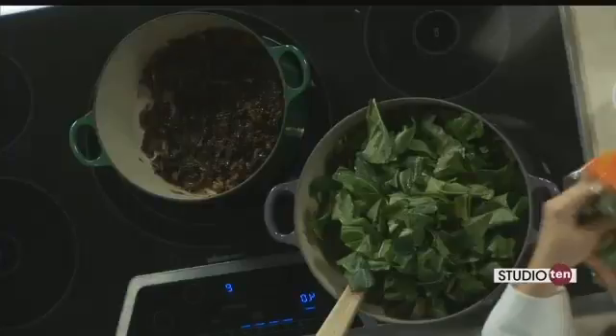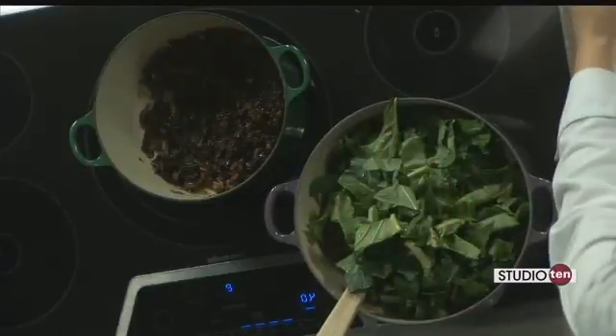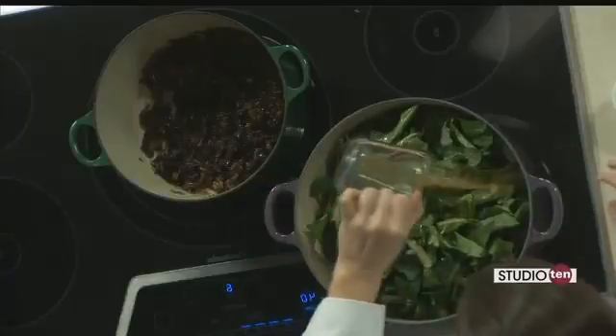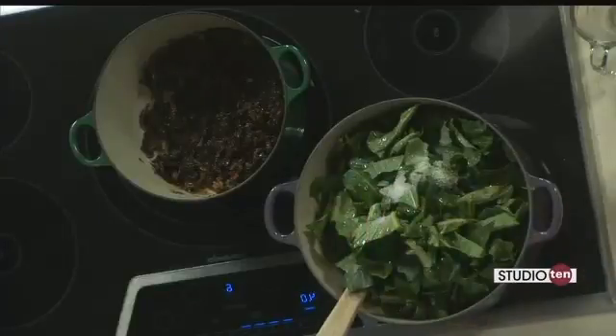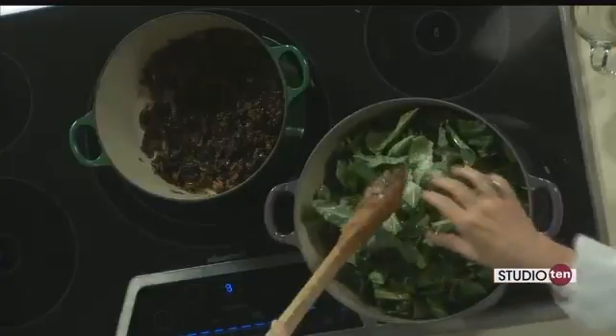So I'm just going to put them in this pot. We're also going to add about a cup of chicken broth — this is going to give us a little bit of extra flavor rather than just water. We're going to add this and also a teaspoon of salt. We're going to bring it up to high and put the lid on so these can wilt down. Once they come to a boil and wilt down and you can stir everything together, then you're just going to cook them on low heat for about two hours.